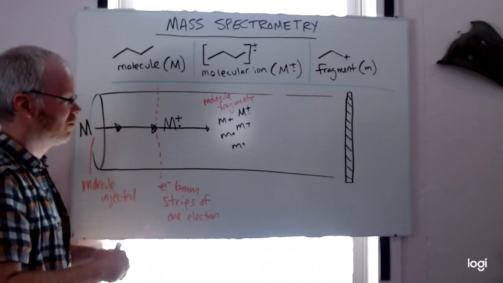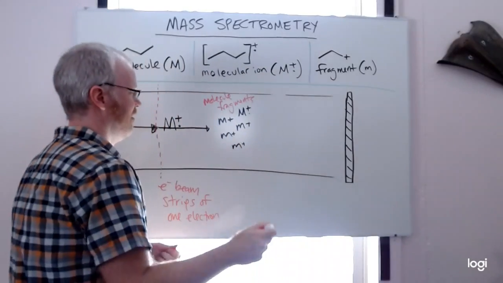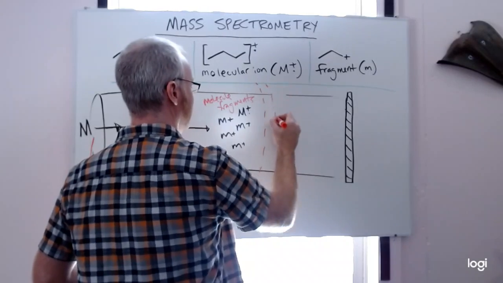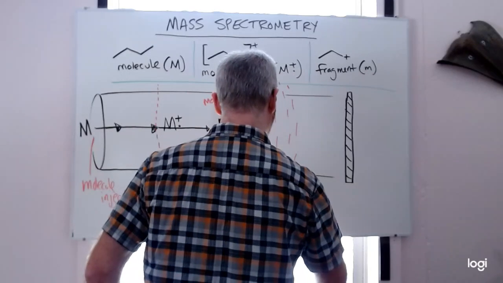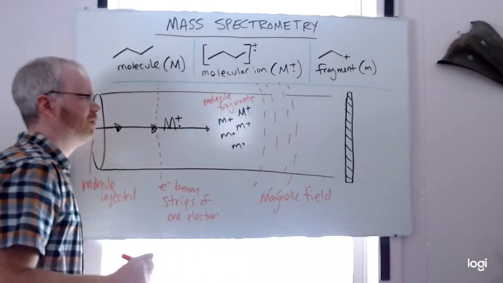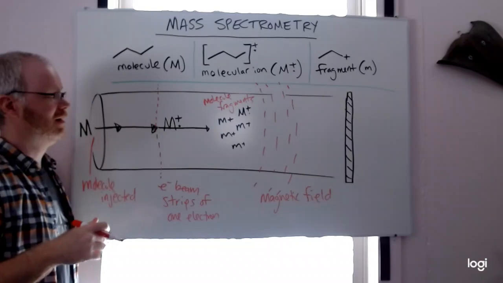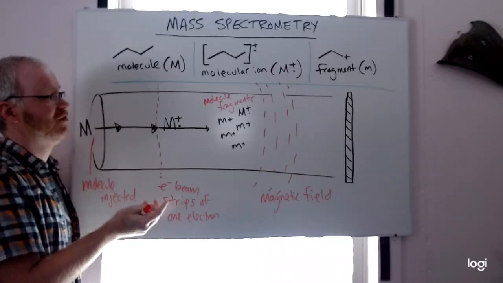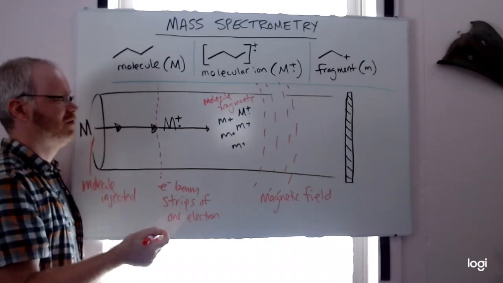They are still being passed through the device, and they get accelerated and pass through a magnetic field. Here's my magnetic field. And basically what's happening there is all those little pieces of molecule are separated by their charge to size ratio, and only the positively charged molecules are really going to interact and be sent through. So essentially they're separated by weight.